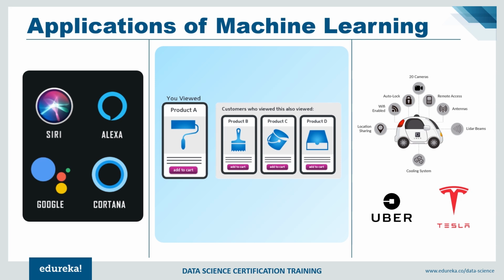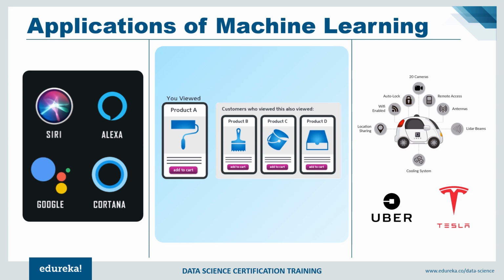Again, product recommendation. Now, this is one of the areas where machine learning is absolutely necessary, and it was one of the few areas which emerged the need for machine learning. Suppose you check an item on Amazon, but you do not buy it then and there. But the next day you are watching videos on YouTube and suddenly you see an ad for the same item. You switch to Facebook, there also you see the same ad, and again you go back to any other site and you see the ad for the same sort of items.